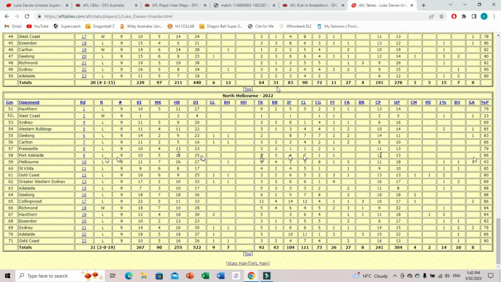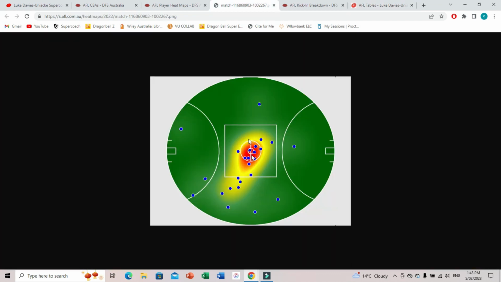Okay, so that doesn't really scream over the top amazing to me, but if we look at the heat map, it shows where his contested possessions were and where he spread to and where he ran on to get those uncontested possessions. So that's not a bad one.